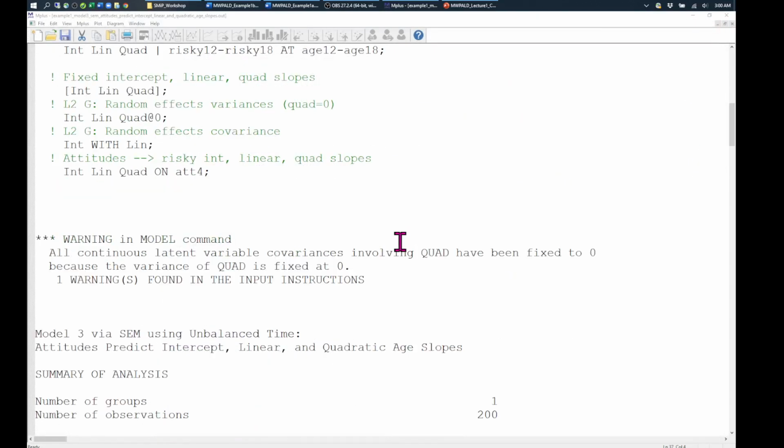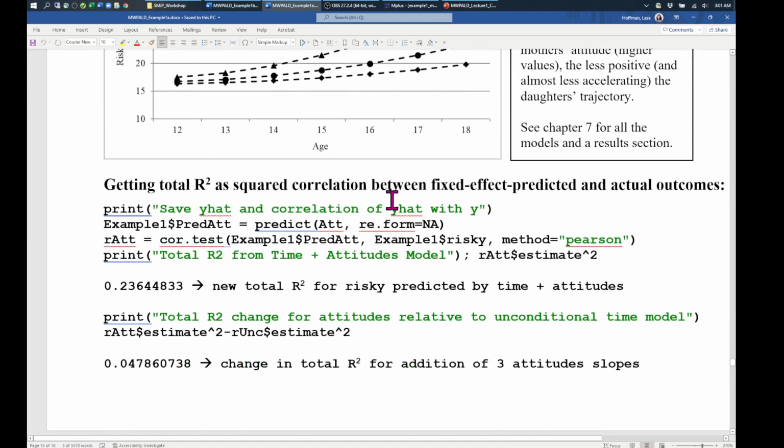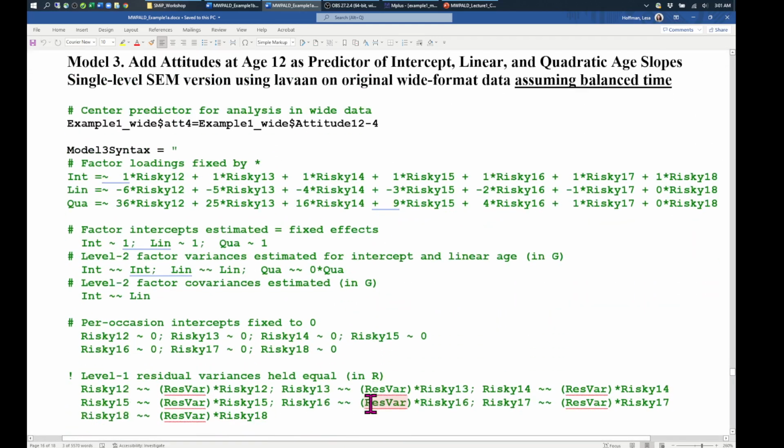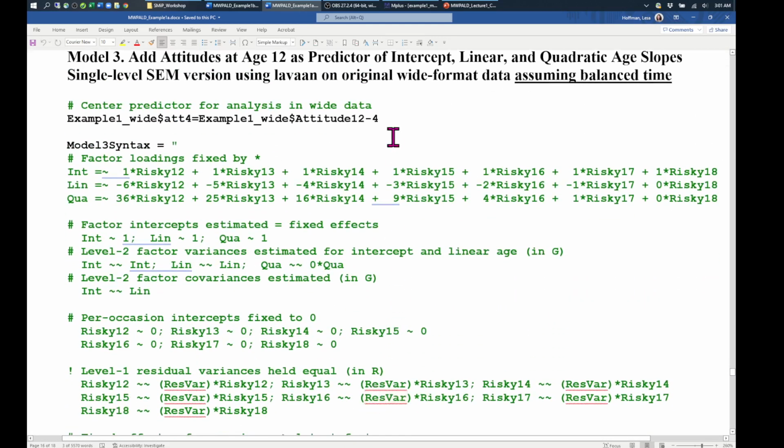All right. Do you want to walk through the same model in lavaan? Or do we feel comfortable with lavaan? Because we didn't do that yesterday either. What do you think? Maybe quickly? A little bit? Okay. So I have the end of example 1A, where we were yesterday, has lavaan code that I can walk through. And then it's in the R file as well if you want to run it.